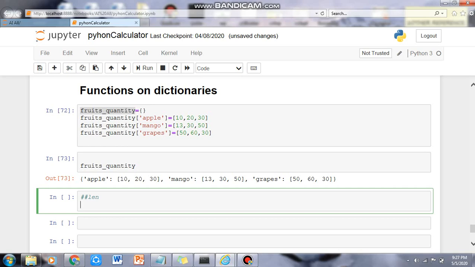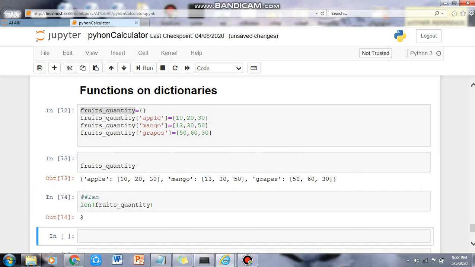This is the first when we are counting it. Mango and grapes, those are 3. So the length of this dictionary is 3, and we call it using the length function, which is an inbuilt function. Specifying the name of the dictionary within the function, when we press it, it shows us that there are 3 key value pairs.